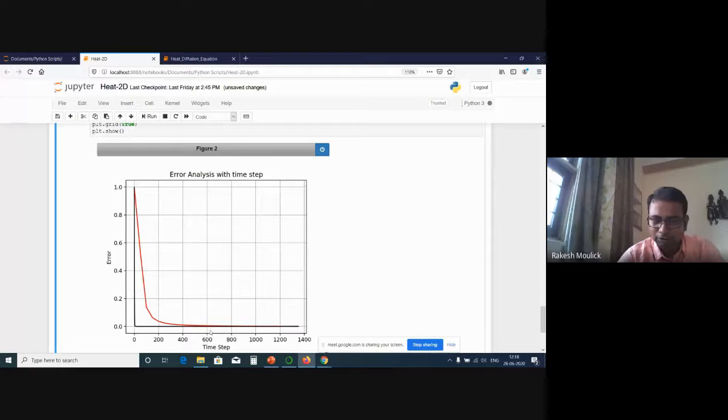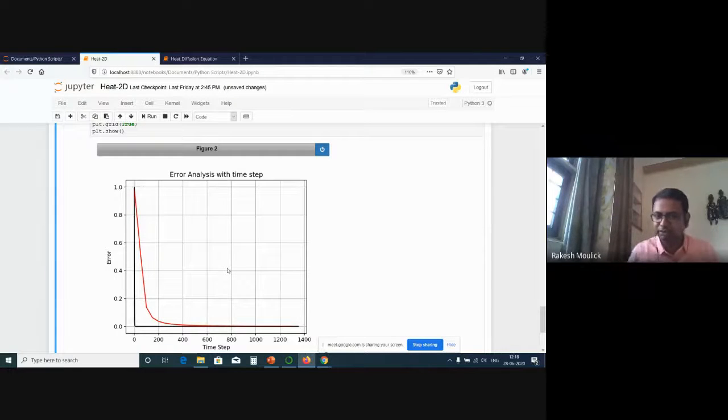So as you go along, the error has fallen to 0. See, and how it has fallen to 0, almost like an exponential fall. Got it? So this is yet again another important thing that you need to track, the errors basically, because otherwise you will not know to what extent of time you have to run your simulation.